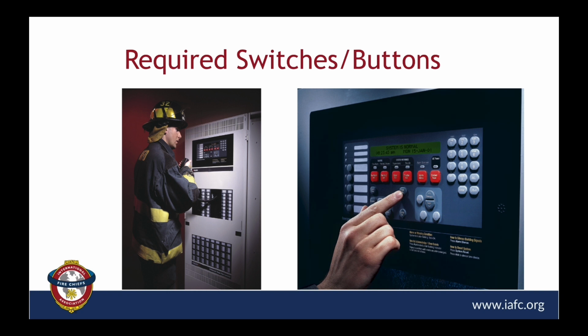This last slide is really just to remind ourselves of the required switches and buttons. And you can see here another form of display and different things going on. But if I can implant anything, just remember that you're always going to have a power on green light, that an alarm condition, supervisory, or a trouble condition will give you a light to let you know that that's what's going on in the control panel. And that when you go to reset the system, please remember to generally hit acknowledge first, then silence, and then reset. Go to the next slide, please.